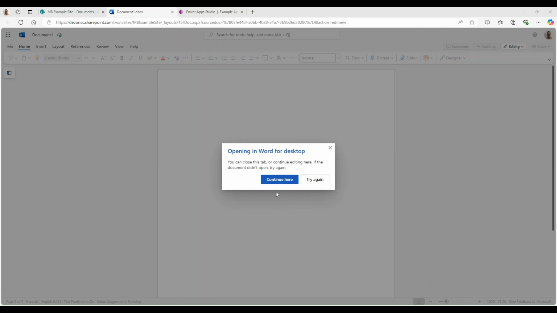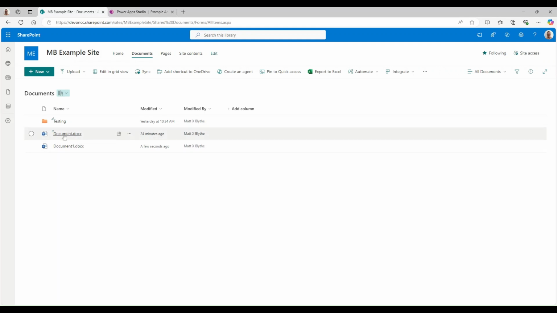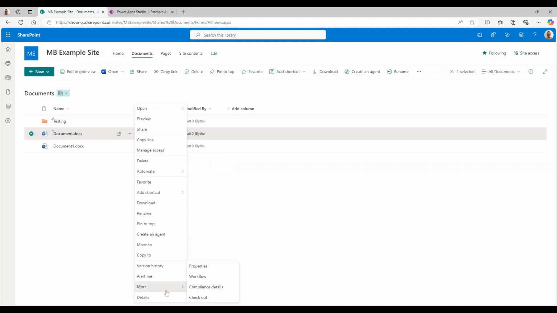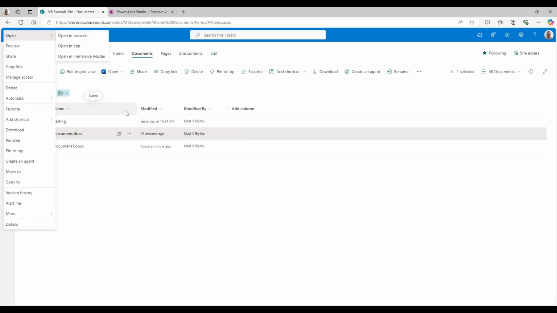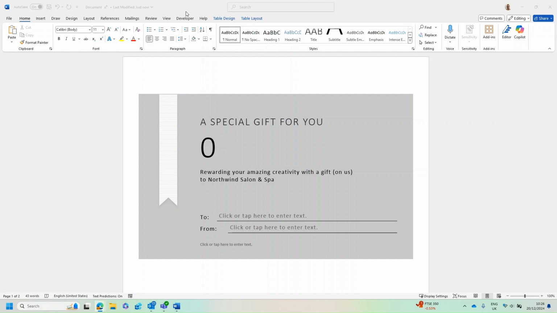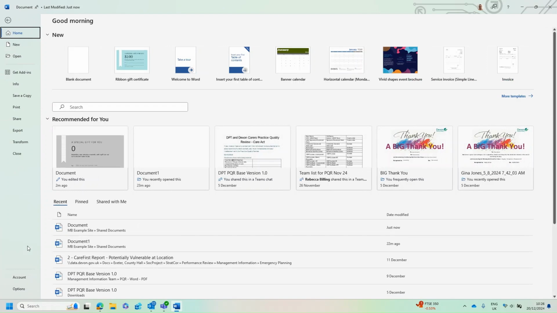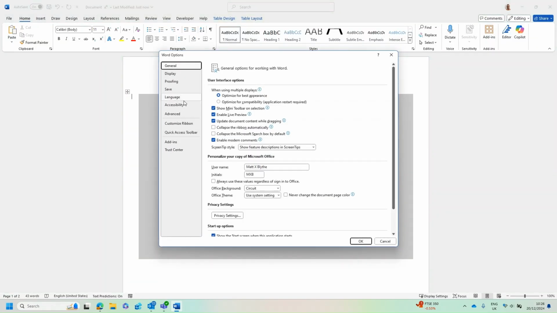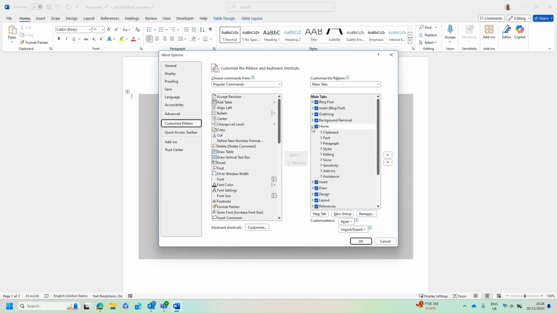All changes to this file should be done in the desktop version of Word. I'm going to go ahead and open the file I have created for this. This one is set up and ready to go, but I will walk you through how to create it. As you can see, I am opening it in the desktop app. In Word, we need to make sure you have access to the Developer tab. This is very easy to achieve. Simply go to File, Options, find Customize Ribbon and then find the Developer tick box. Tick this and click OK.